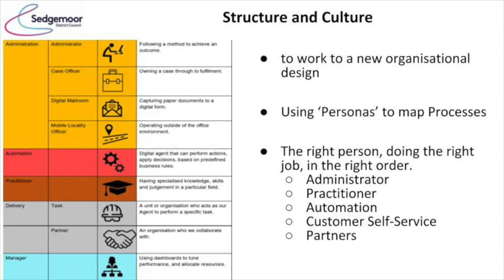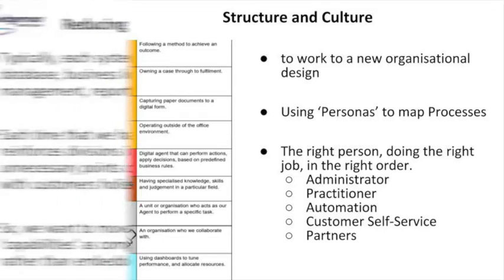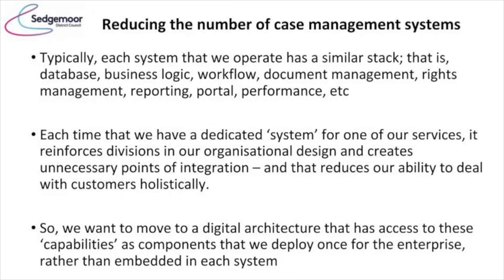But nonetheless, by having case officers and administrators, we can move activity from specialists to those people and make savings in time and efficiency for the people who usually are at the more expensive end of the pay structure and relieving them of mundane and perhaps unnecessary administrative activity. So that's organisation change and process improvement.